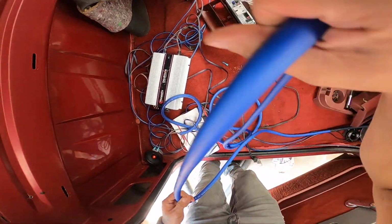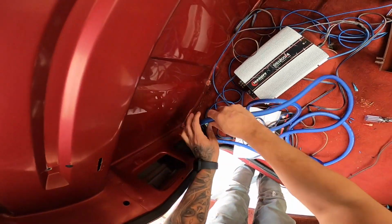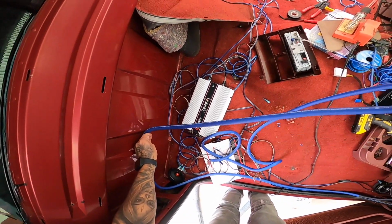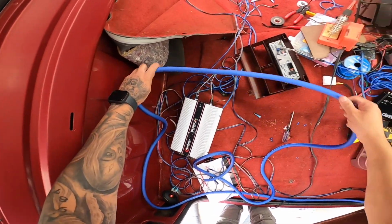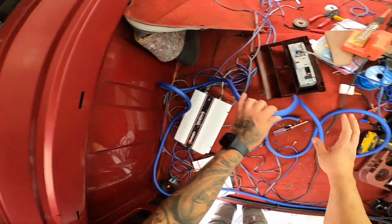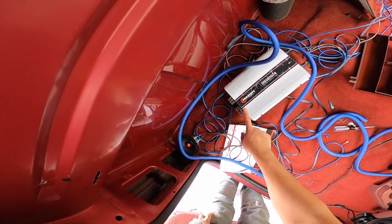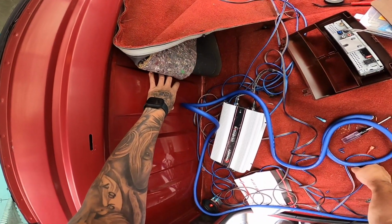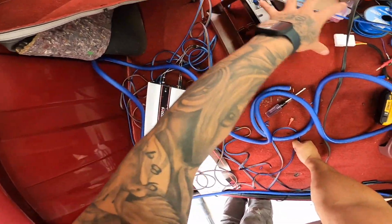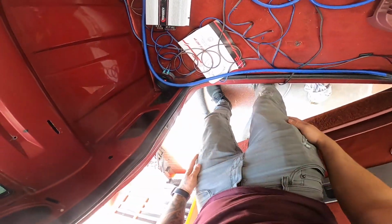It's perfect, and this will give us enough room to even do a big 3 on here. Well, if we want enough of this to eventually put the battery here too, we'll maybe cut it around right here, because I want to future-proof this. I'm going to be installing a distribution block because only a 4 gauge can fit in here. Eventually, because I am going to put a new battery in here, I'm going to put it under the center console, so I want to have enough room there for that.